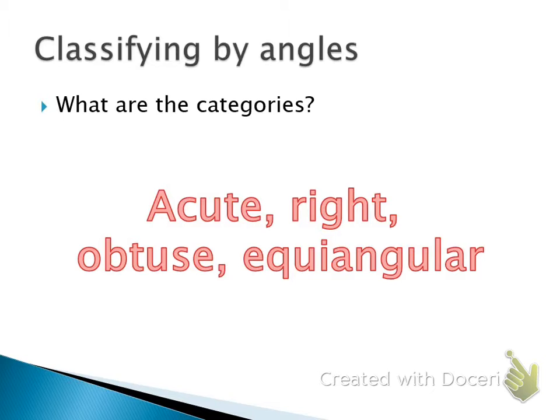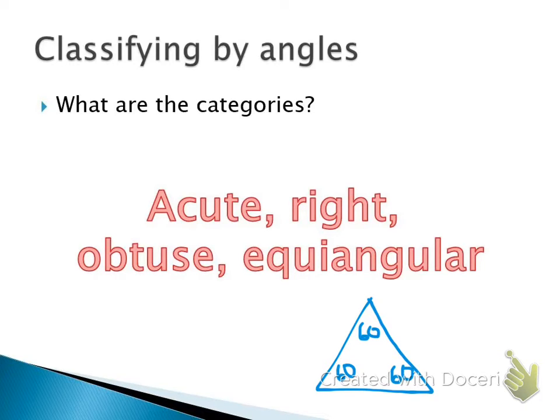Okay. What do you look at to figure out what it is by its angles? The largest angle. Good. If the largest angle is acute, then it's an acute triangle. If the largest angle is a right angle, it's a right triangle. And what does equiangular mean? All the angles are equal. So what are all of the angles in an equiangular triangle always going to be? 60. Because 60 plus 60 plus 60 makes 180.